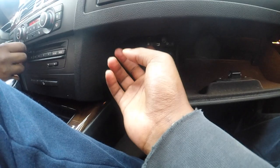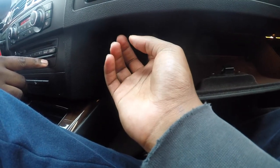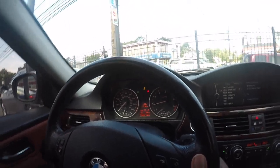Wait, what's that? Your locks for everything. Trunk lock, basically. And another USB port in here, too. And it's lined with felt. Usually they got a flashlight in here. I don't think this one got it. This one probably stole it. Trash control. You know what I'm saying?